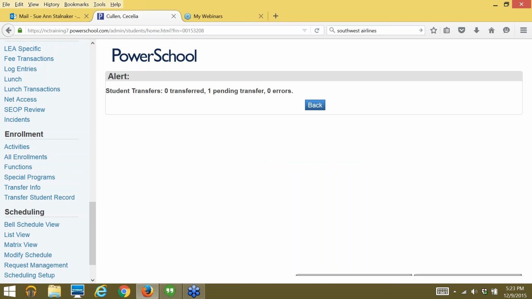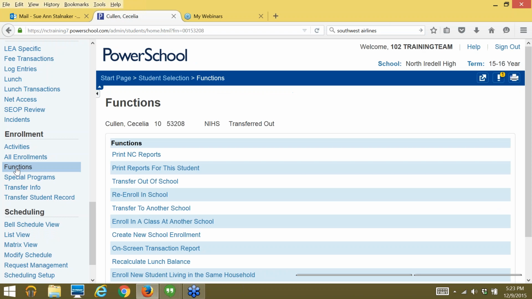Now, at some point along the way, this student has said that they've not continued enrollment. However, you verify that information with the community college, with the student, that's up to the school. In a case like this, when the student has not completed the adult program by June 30th of their 5th year cohort graduation, you have to change their information. So you will re-enroll this student into school.